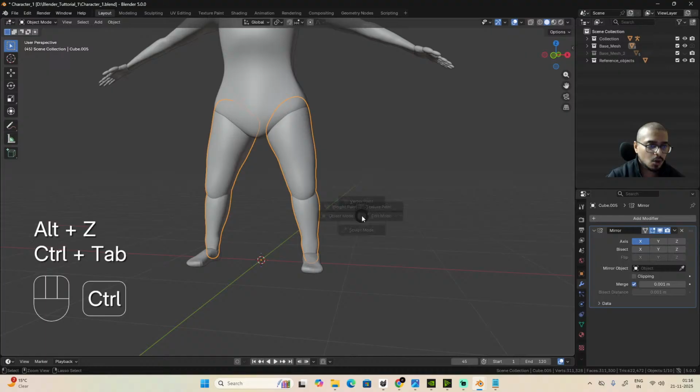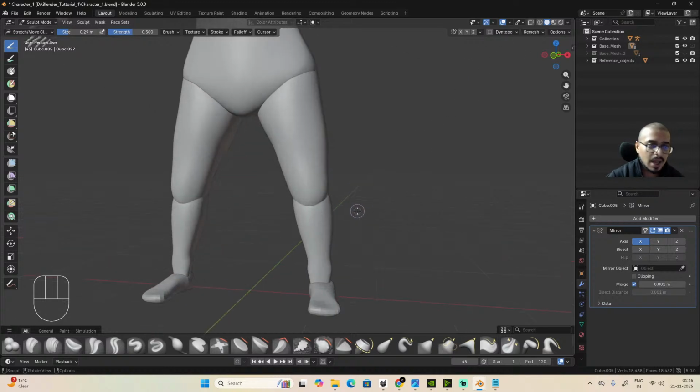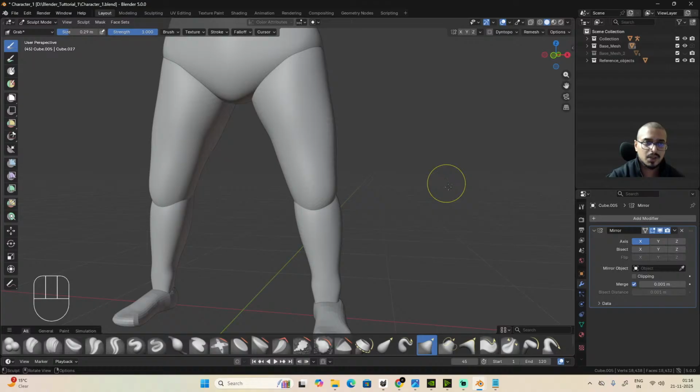What we can do is now go to sculpt mode. So there are two types of sculpting. One is dynotopo and one is remeshing. I use the remeshing workflow. If you want to learn about dynotopo, you can get many tutorials on YouTube about dynotopo, but I just don't use it because I don't like to work that way somehow. What dynotopo does is, if I'm working on this part, basically it will increase the geometry only on this part and not on the entire model, but remeshing will work all across the model.